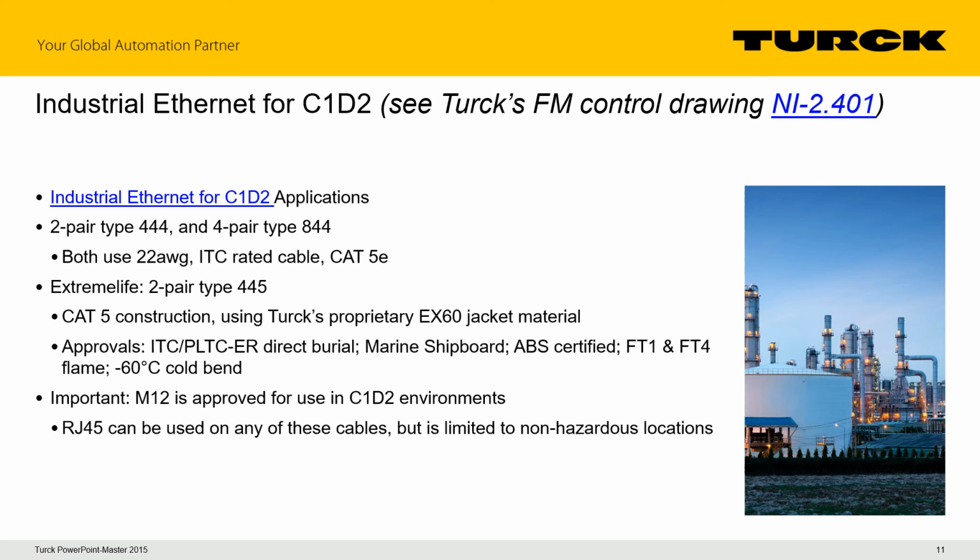It's worth noting the M12 is approved for use in Class 1 Division II environments, but an RJ45 is not. We can provide extension cords to transition from the M12 to the RJ45, but the RJ45 connection must always be located in the non-hazardous environment. We have a separate guide that highlights these 3 cables, along with part number examples linked here in the presentation, as well as on our website.